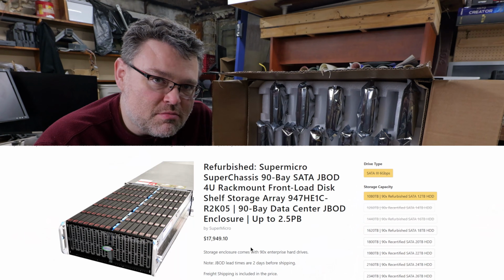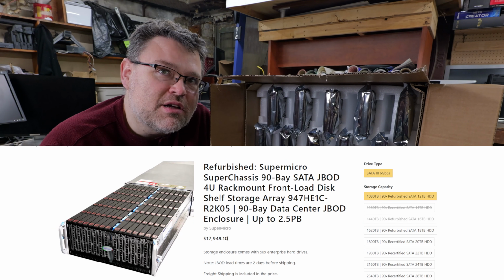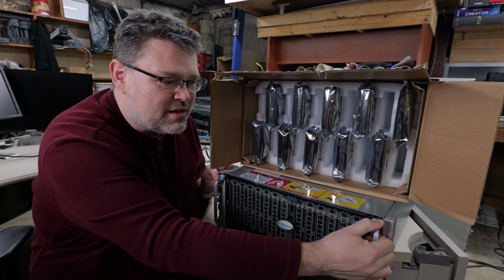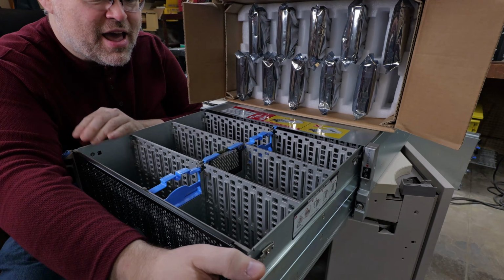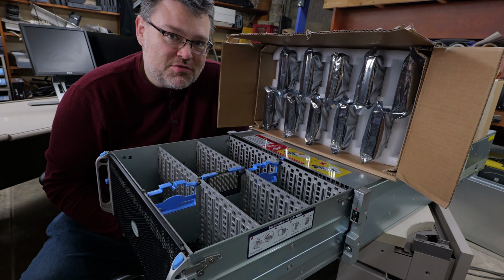This is a chassis from Supermicro. It's actually a disk shelf. It's not a server. And that's what I recommend when you're building something this insane. Come with me on a journey of exploration and learning, and you can see why I think this is the best way to approach having a petabyte of storage locally.